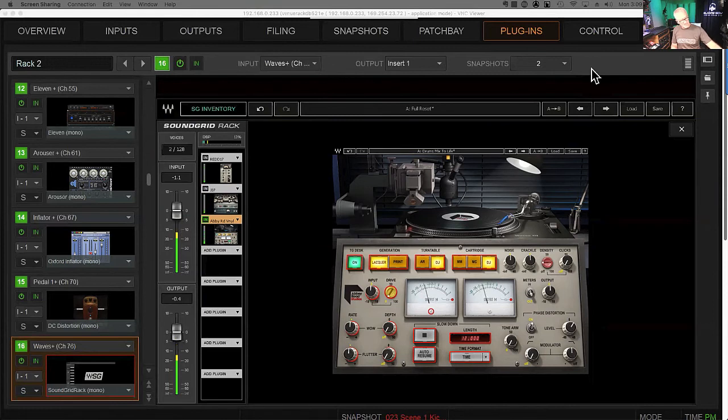Let's listen to it with the kick and snare. Definitely pulls the hi-hat forward there. That kind of brightness steals the body away from the snare drum there. All right. Well, fellas, that's all I have to show you there.